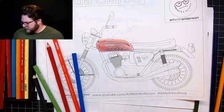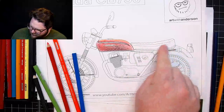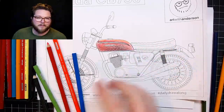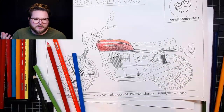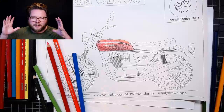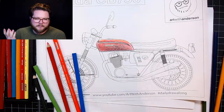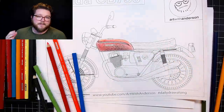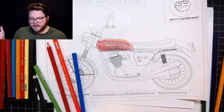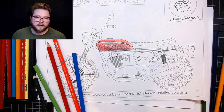All right, let's talk about something like this. This seat is going to be more of a leather color, something brown. Let's think about how we would do it if we couldn't use a brown colored pencil. Think of a baseball glove, that leather color. How would we create that if we were mixing it with colored pencils? You lost your brown colored pencil, okay? And now you have to create it using your regular colors.